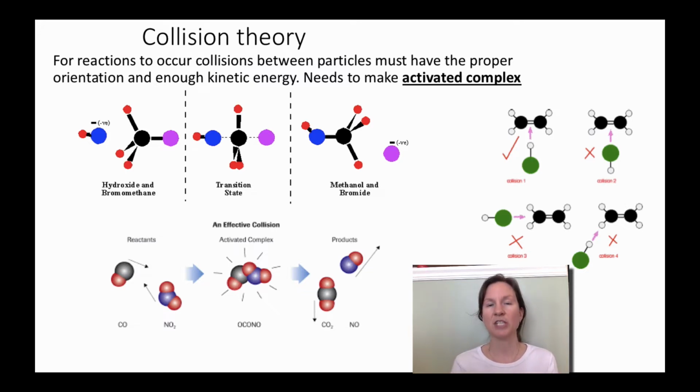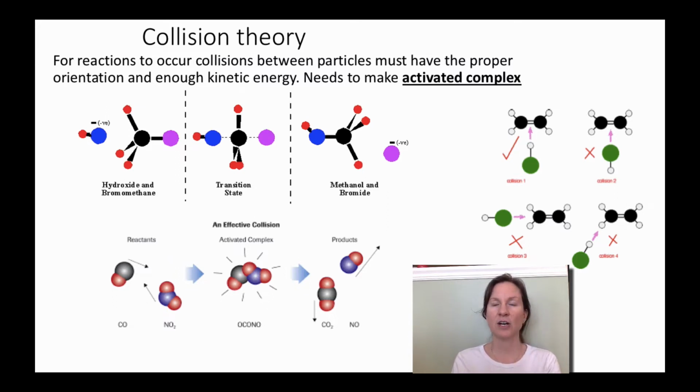So in order for a reaction to happen, essentially the reactants have to collide, and they have to collide with enough energy to break and make new bonds, and they have to collide with proper orientation for the products to be formed. Okay, so when you think about our reaction pathway and the fact that we have that activation energy, what the activation energy is actually going towards is making what's called an activated complex.